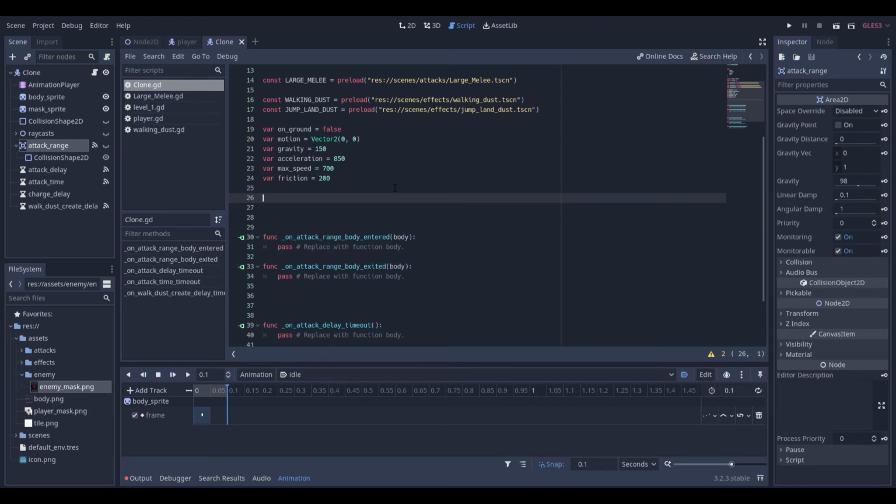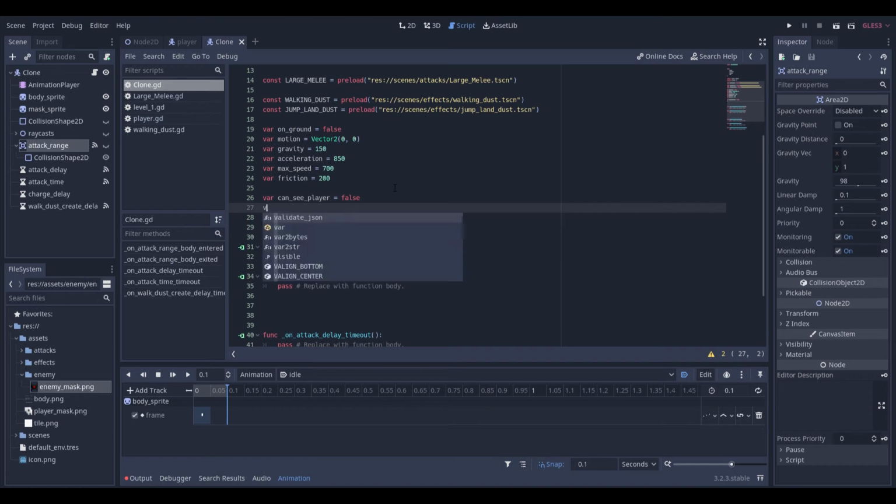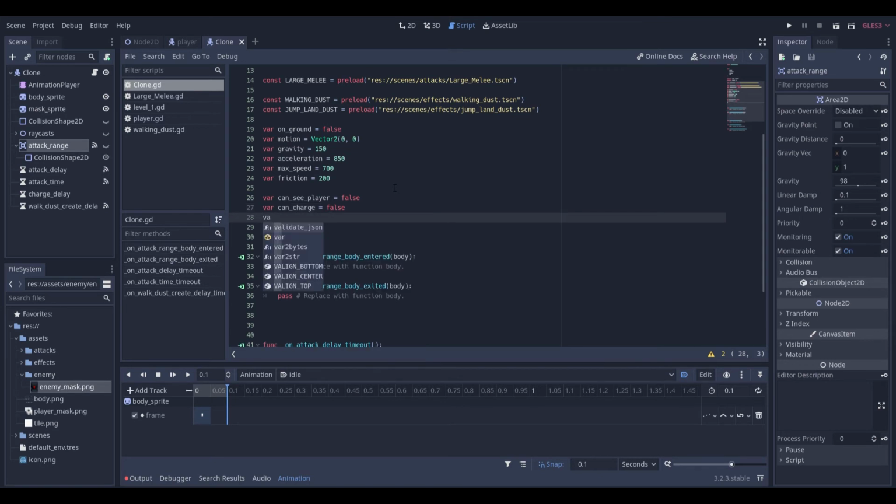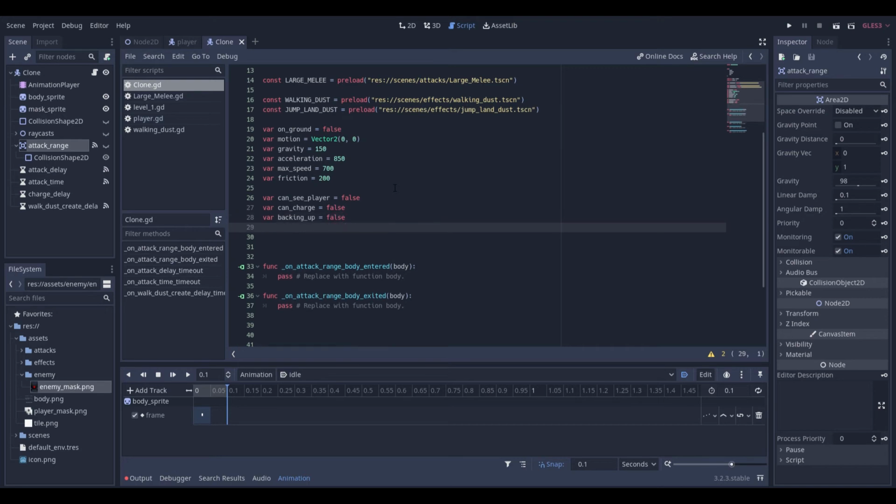So we're going to create a new variable line. So var can see player is equal to false, var can charge is equal to false, var backing up is equal to false, var attack direction is equal to string null.